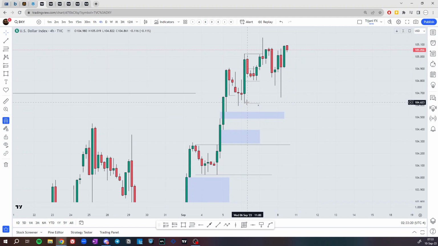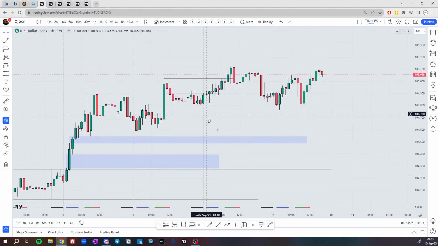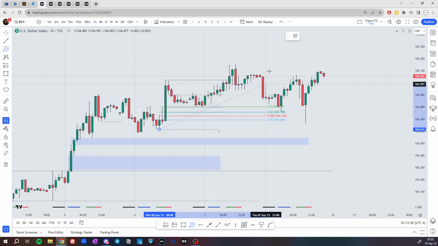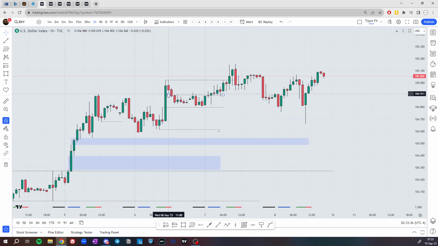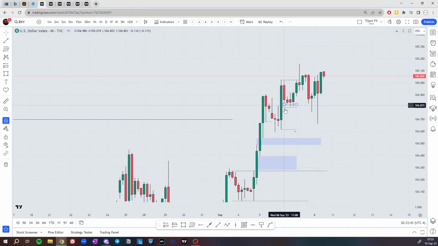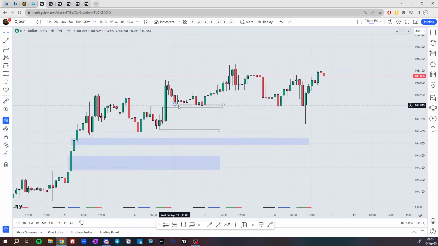If price takes this low, so I've been expecting bullishness using this range here from this low to this high. Price has dropped to equilibrium, filling the 1 hour fair value gap and the 4 hour fair value gap. Could say this one from this low to this high. Price has taken the sell side liquidity below this low, then break market structure above this high.